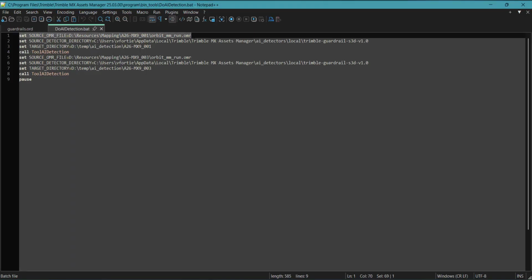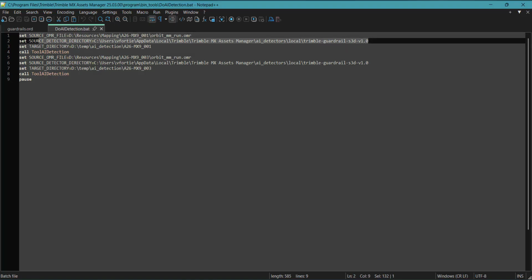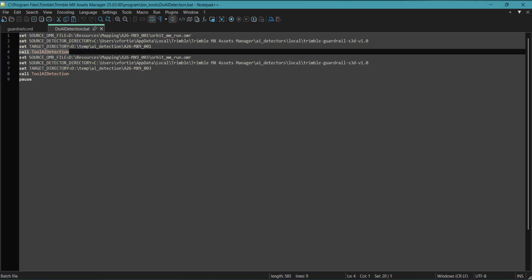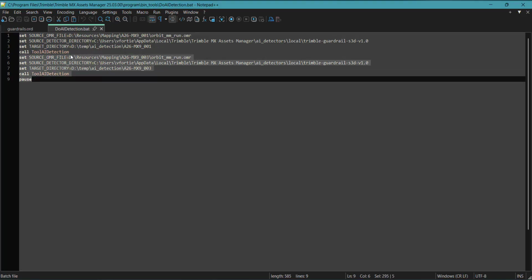So here is the path to the mobile mapping resource. This is the path to your detector, and this is the path to the target directory. Where do you want to save the results? Then you call tool AI detection, and you can do it for many detections in a row. That's what makes it quite interesting.